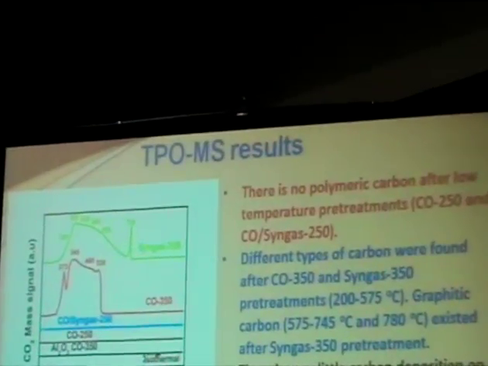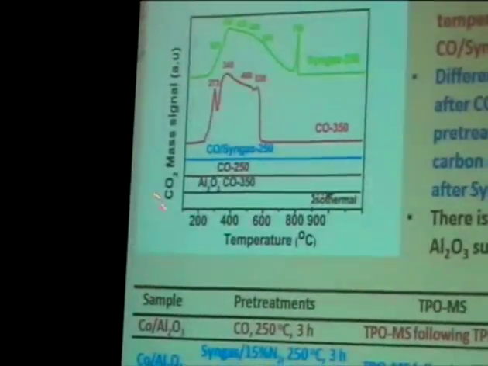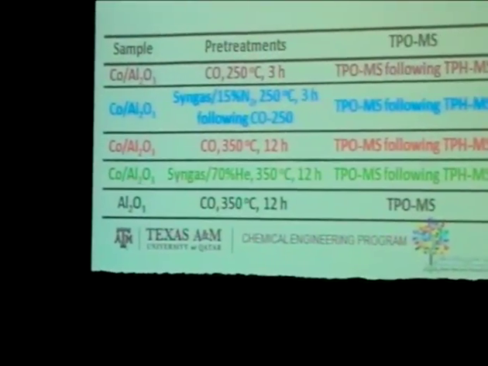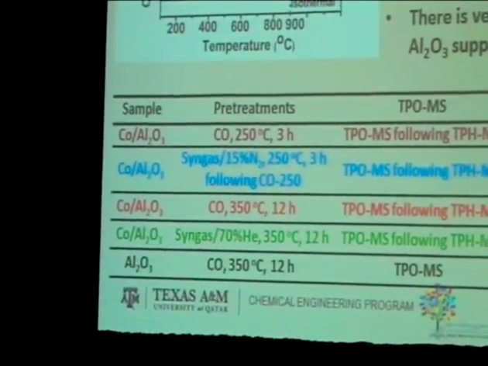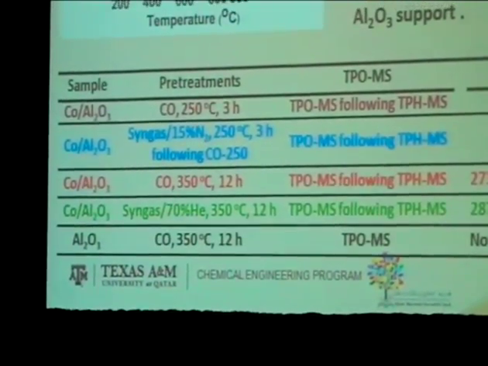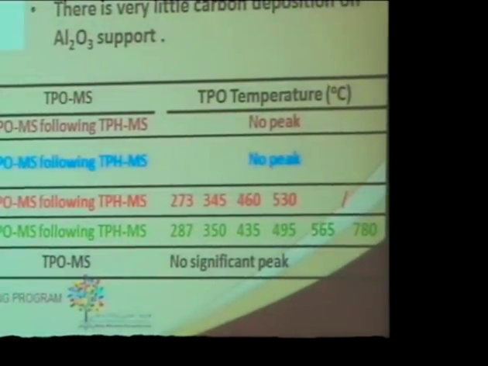If we do that followed by TPO, we did our TPH and removed whatever we could, following the methane peak. Now we follow CO2, and you can see low temperature reductions, nothing happens. So we removed all the carbon during temperature program hydrogenation, and it is only bulk or surface carbide. But with high temperature reduction in either pure CO or syngas, we again get this polymeric carbon, and even with syngas we have a peak at 780, which would normally be ascribed to graphitic carbon. So we are making some heavy species, if you consider polymers of carbon. So we have different species.